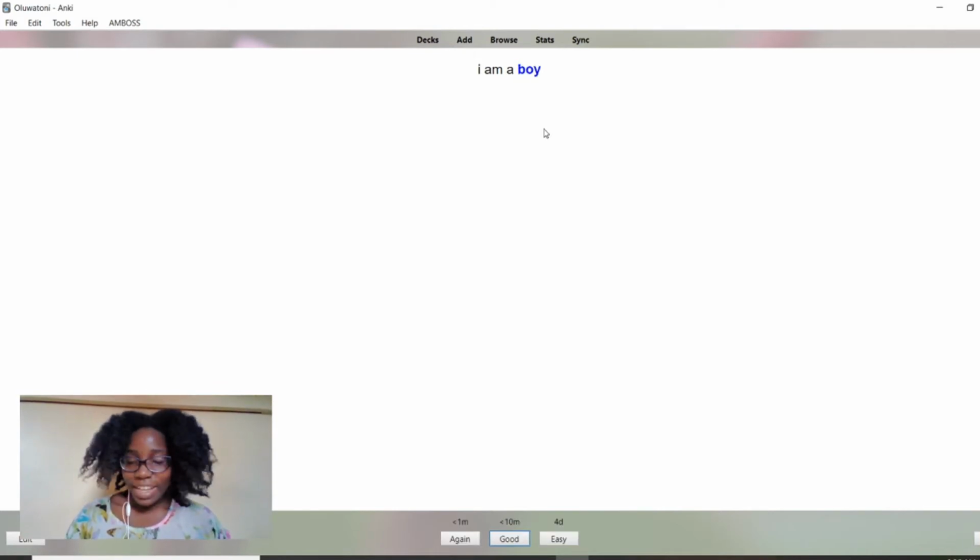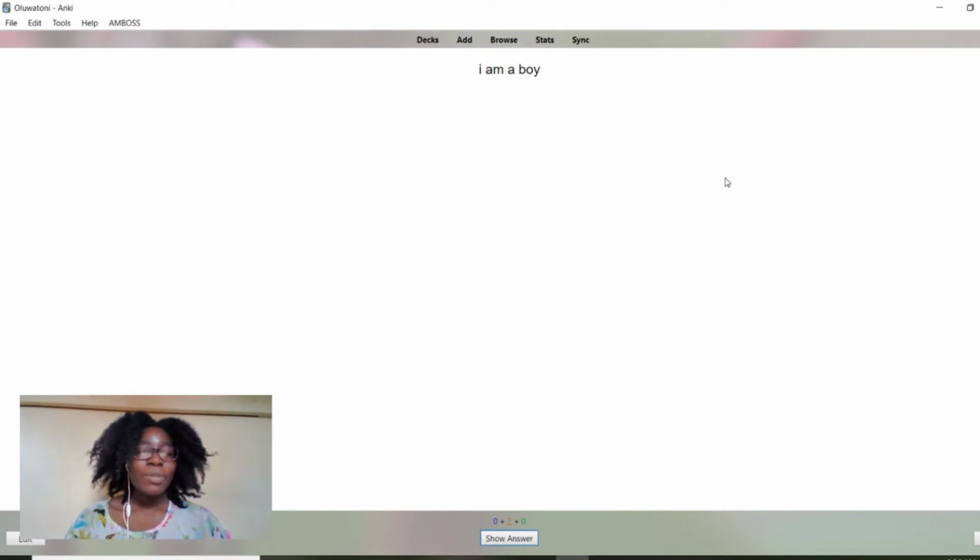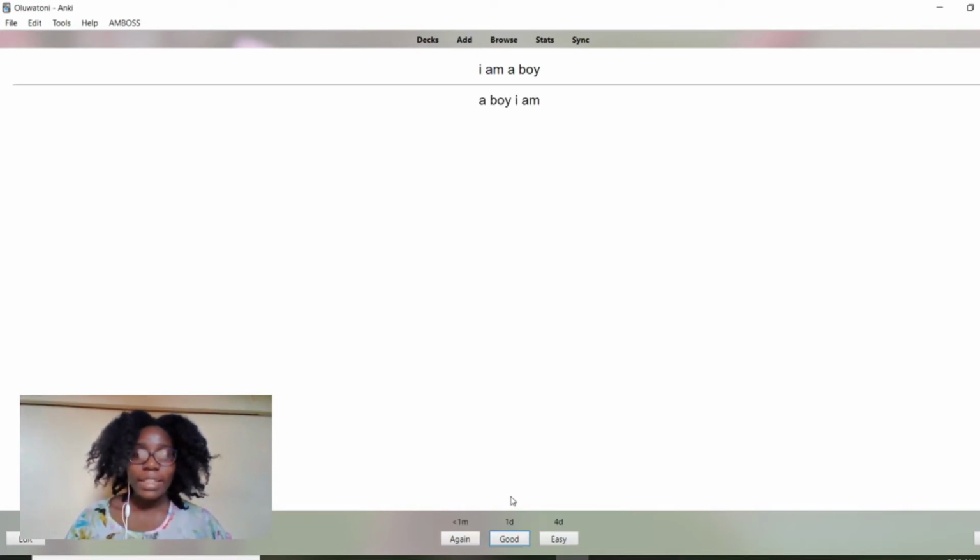See, good. And then as for Anki now, it's going to bring those cards back to me. So if I'm doing the cards on the first day, it's going to give me that card that same day at least twice. So I click on it now, show answer, and then I click I am good, or I can click again, or easy. So now let me click easy, and then the same thing for the next card.